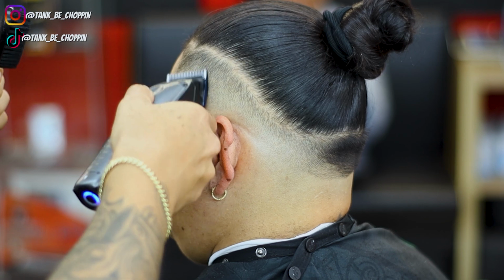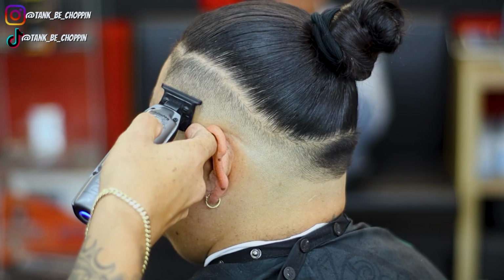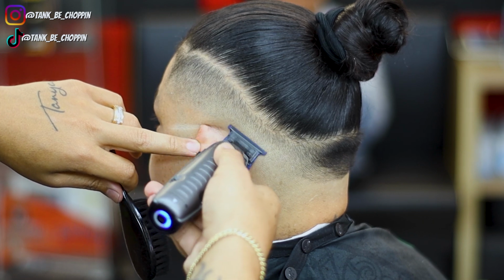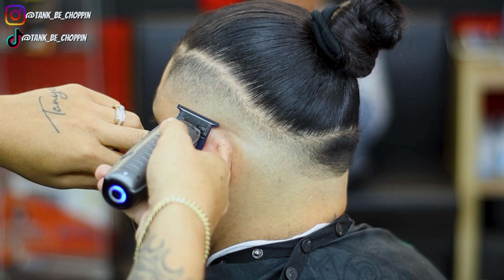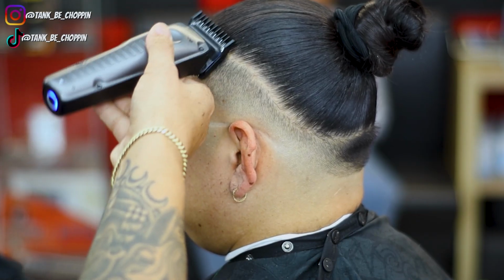As y'all can see, man, that blend's looking right. Looking pretty blurry to me, you know what I'm saying? Now I'm going with my trimmer, and all I'm doing is attacking this very faint line at the bottom. So the line wasn't completely taken out, so I'm just going back in with that trimmer, like I said, and just tapping at that line, cleaning up any hair towards the bottom of this blend. Just trying to give it an overall better look.